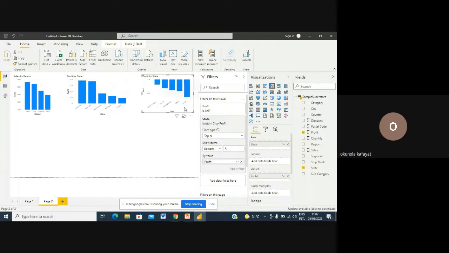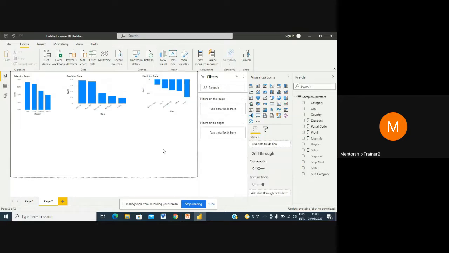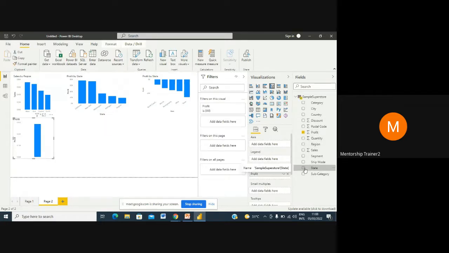Sorry, I'm not really getting how this filter works. Okay, if you come to filter, how I did this one now, go to states, because we want the filters to show us the list of the bottom 5 states. Go to states, click the arrow. If you click it, you see filter. Okay, let me do another one so you flow with me. I click profits, click states, right?